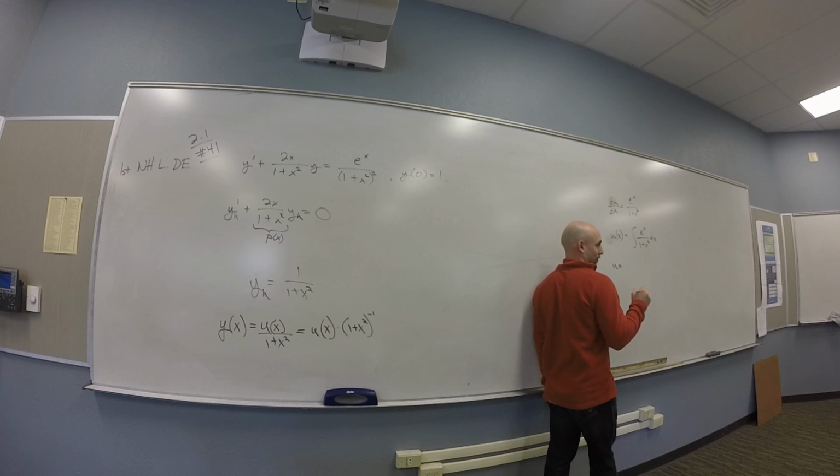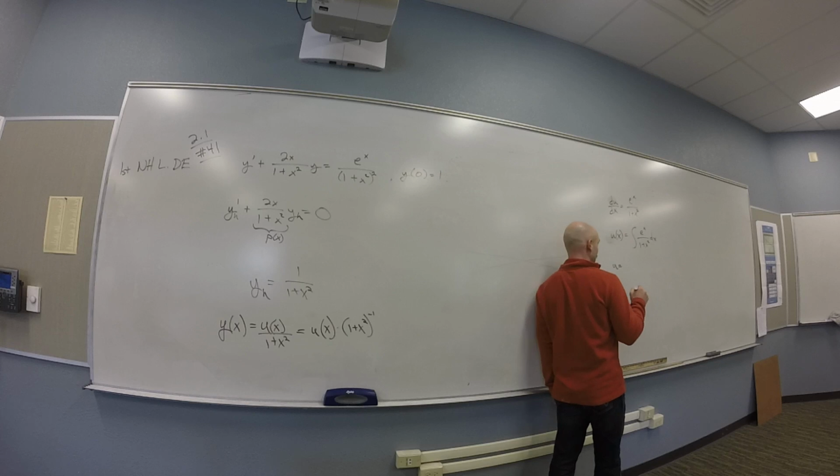I think they're both going to be a problem. So what's your plan? Which one should I pick? 1 plus x squared for u. 1 plus x squared can't be. Integration by parts, you need a product of two things. Well, I can do 1 over 1 plus x squared. Never mind, I see where we're going.